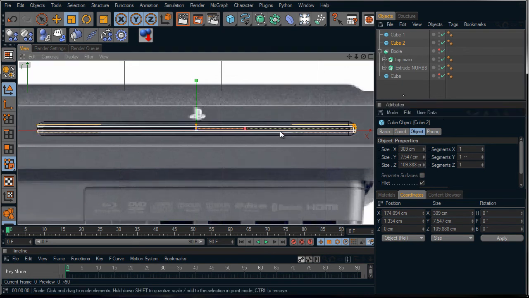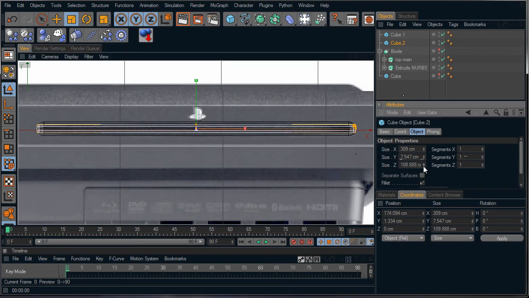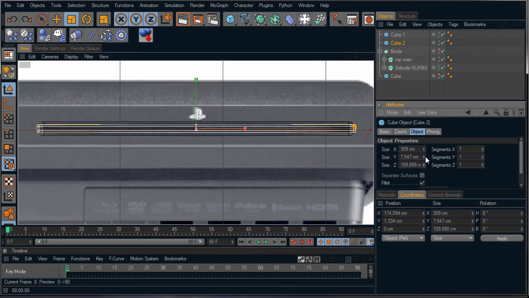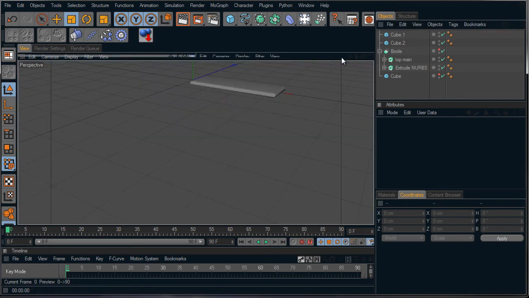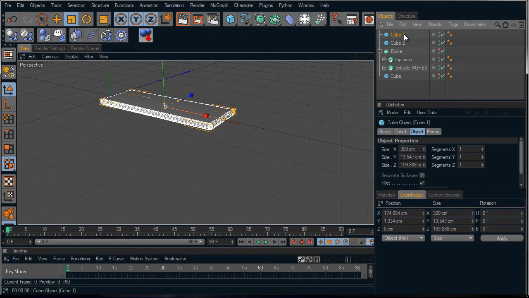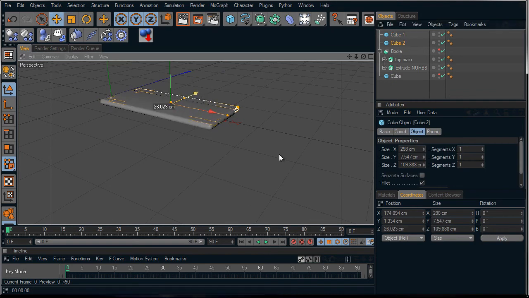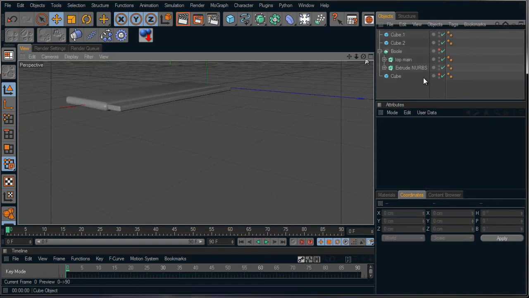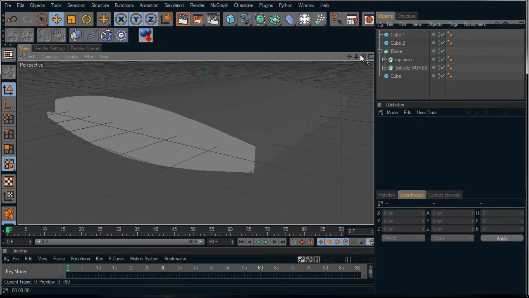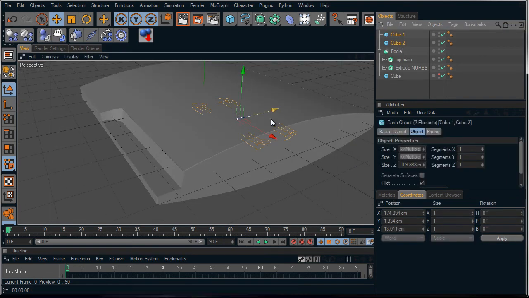There we go. Oh, wrong one. Keep on doing the wrong one. Let's see. Okay, that looks about right. So, now what we have is... okay. I'm not sure how I'm going to go about doing this yet. Let's bring these out here.